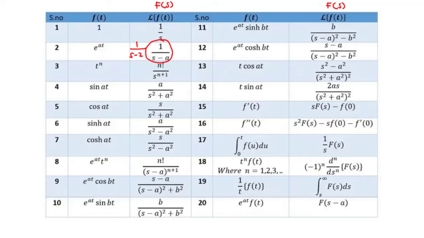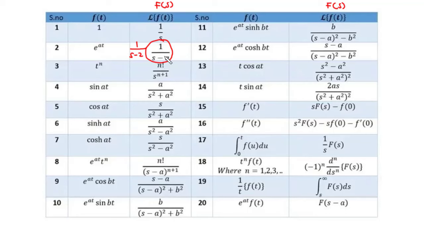Now, if you want to compare these two functions, you have this, the function of time, e to the power at, and this, the function in the s domain, 1 over s minus a. So you compare a and then a here, and you realize that the value here is basically the negation of the value you are going to have as exponent here. Therefore, since we have negative 2, it means on top here you are going to have a positive 2.